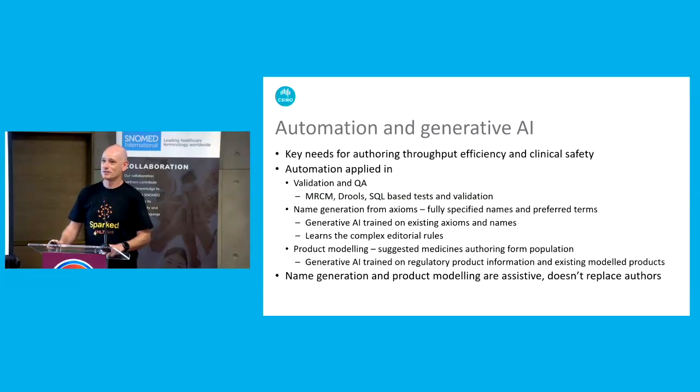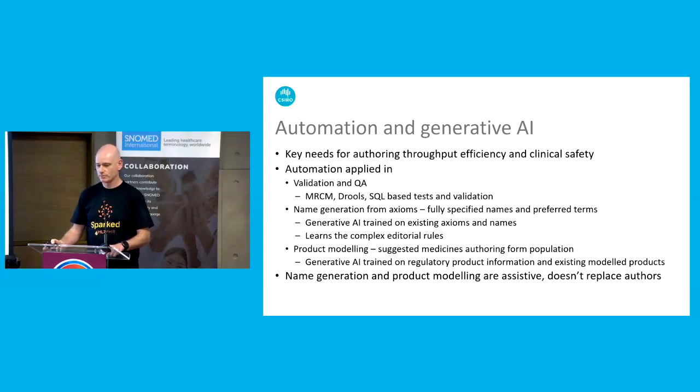The AI story, I suppose, comes in particularly at name generation and even the product modeling. So the current name generator is written with a whole bunch of procedural code based on the rules that are in the editorial rules. That's proven to be useful, but it can't go all of the way because those rules are evolving and there's lots of edge cases and exceptions and things. And it's a good suggestion and usually a good starting point for the author and saves them a lot of time, but it's not right enough of the time. So they have to tweak it. And it's quite brittle if they want to change their rules. Some software developer has to go and change a bunch of stuff, and it's complex and hard.